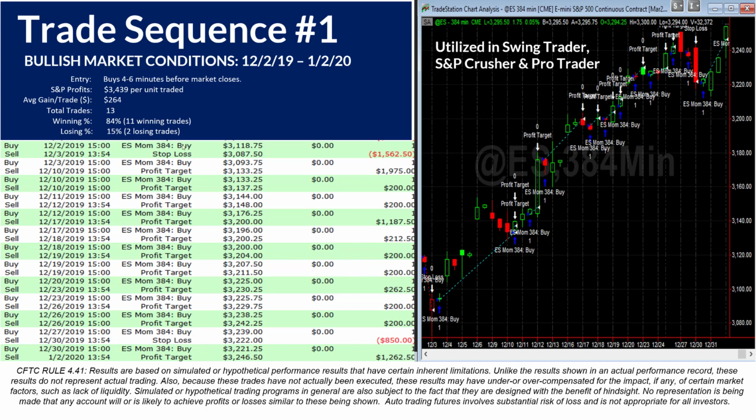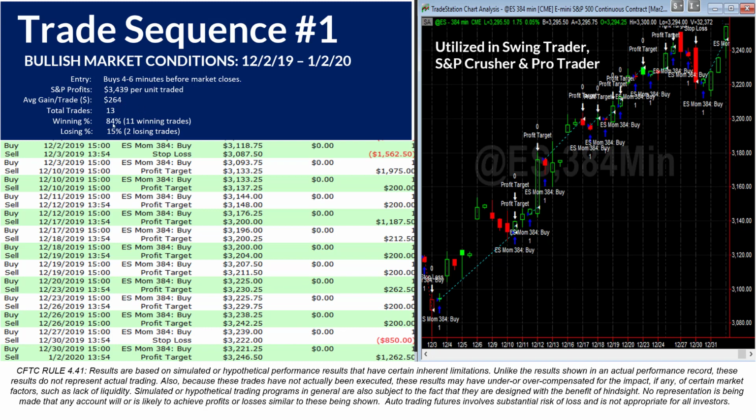So just remember that the buys and the sells that you see on each line here, there would have been slippage on these of usually 1 tick to up to 2 ticks, but usually it's about 1 tick. I think our average, last time I looked a couple months ago, was about 0.3, so just kind of in between 1 tick and 2 ticks. And by the way, we model a full tick of slippage in all the simulated account analysis that we do. All right, so again, the reason why I'm showing this is so that you can see all the different trades that would be placed in the month of December. So it had 13 trades. The average gain per trade on the sim account was 264.